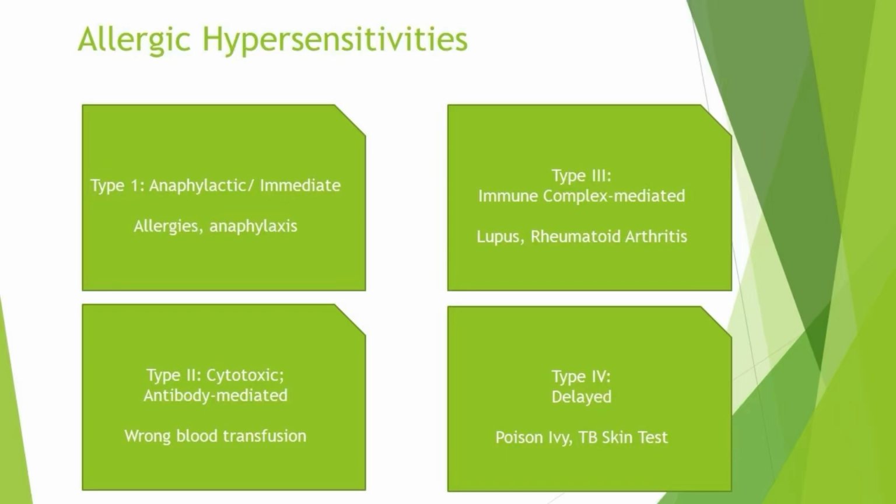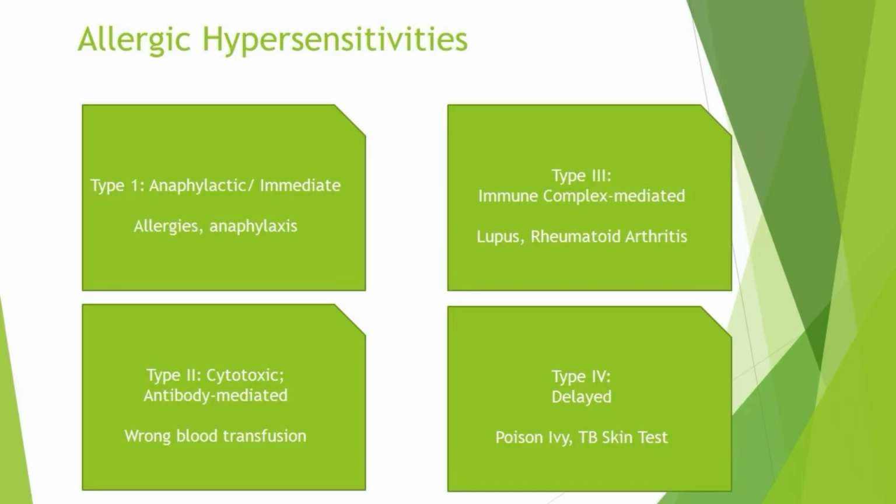Delayed meaning once they're introduced to it, it could take 24 to 48 hours, sometimes longer, for the patient to have any signs or symptoms show up. And so things like this could be poison ivy or a TB skin test. The type 1 hypersensitivity is the most severe. So remember, when we're having this anaphylaxis, it's immediate. We could have edema in the tissues, and we can have bronchospasms. We can actually have things start to close up, all right? And worst case scenario, we have cardiovascular collapse, and that would be in very severe cases.